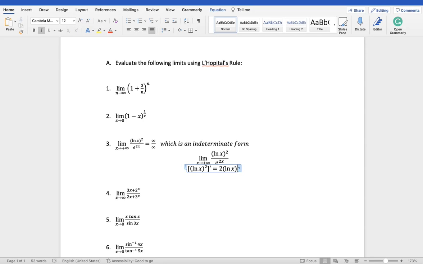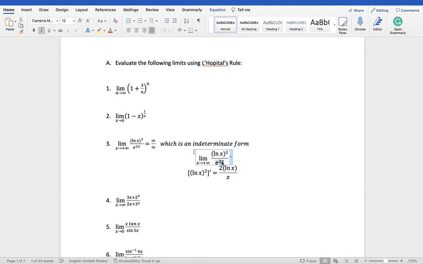It's 1 over x. So the derivative of ln x is 1 over x, and you just multiply by 1 over x. To make it simple, the 1 will just multiply, so we can just take it out, right? So this is our derivative of the numerator. Now let's look at the denominator.